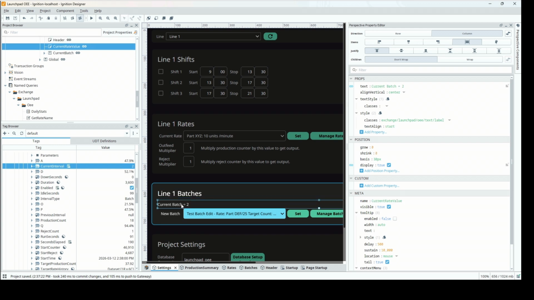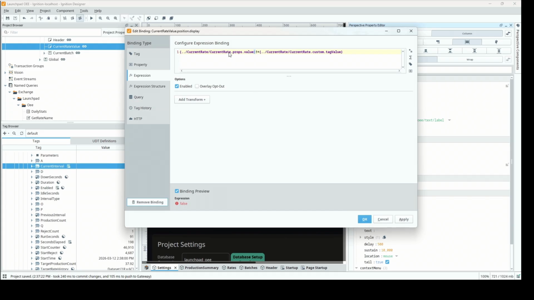And this display property is bound. And we can change this to batch.